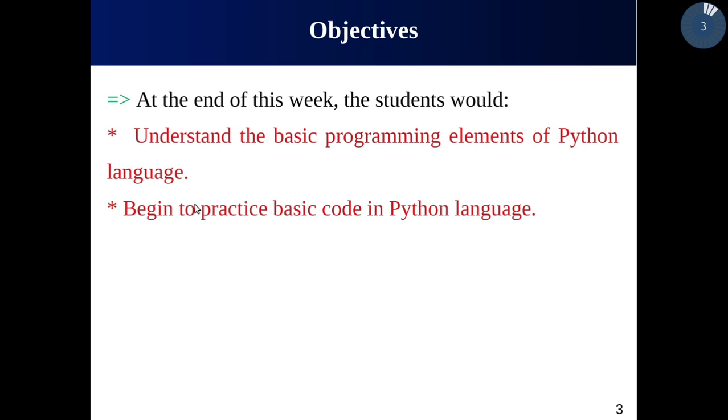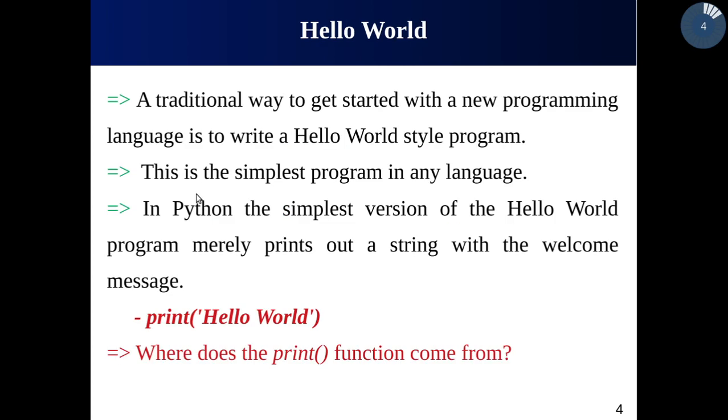So the objective of this lecture is that it will enable the student to learn about the basic programming elements, like what is a variable, how we use them, what are the naming conventions for variables, what are the rules and regulations for giving names to variables, and then some built-in functions like the print function and input function, identifiers, tokens, white spaces, statements and expressions. So these are the basic concepts that we expect that you would be able to learn at the end of this lecture. These concepts will enable you to write or practice programming inside the Python language. So these are the fundamental basic building blocks of any program that you are going to write in the Python language. Now, Hello World program.